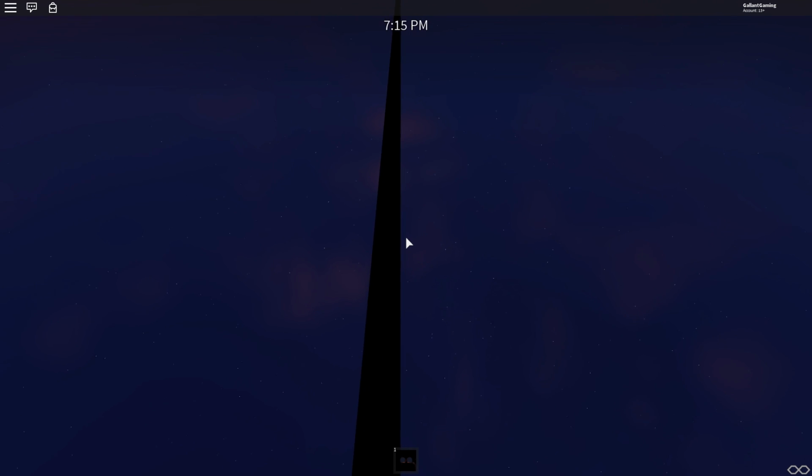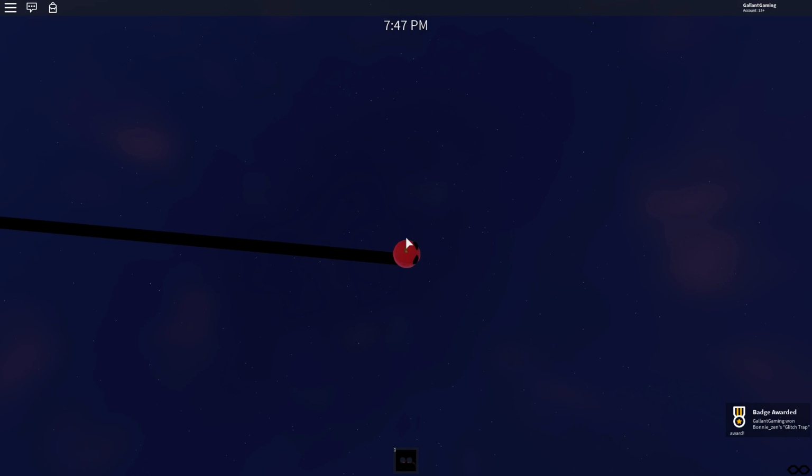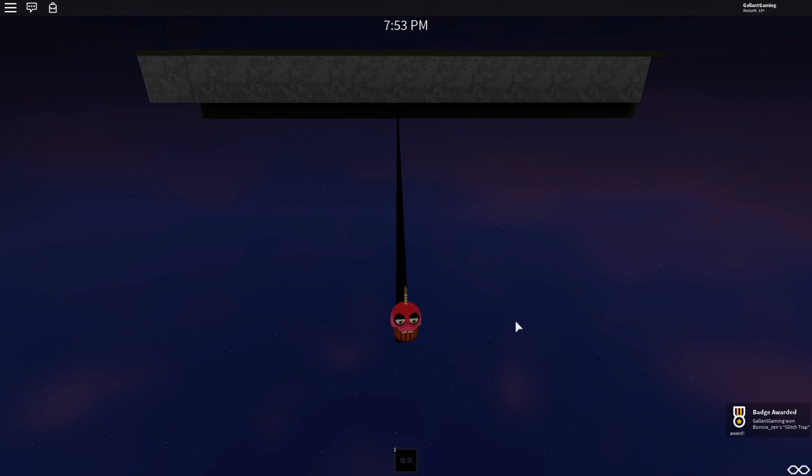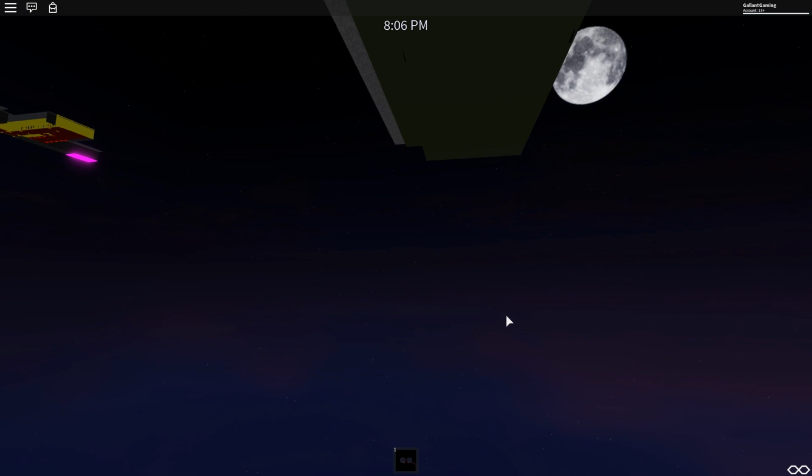All right, all you got to do is not fall. All you got to do is not fall. Whoa! All right, everything's fine. Everyone calm down. And we're going to go right to the end. And there we go. There's the Glitch Trap badge. I was scared. I didn't think it was going to give us it. Whee! Now that we got the badge, we can jump off.